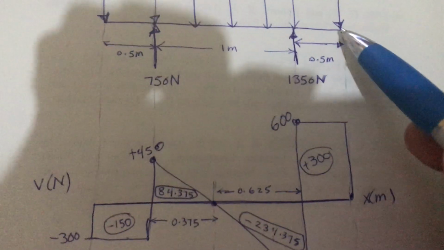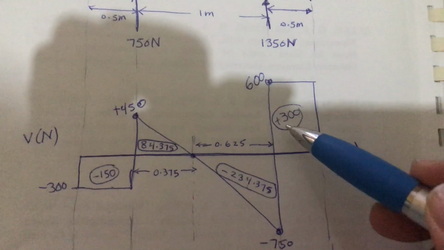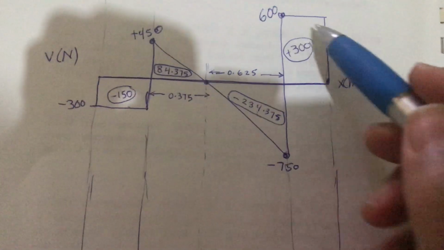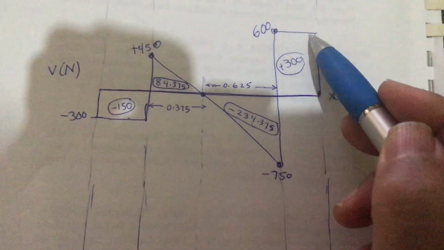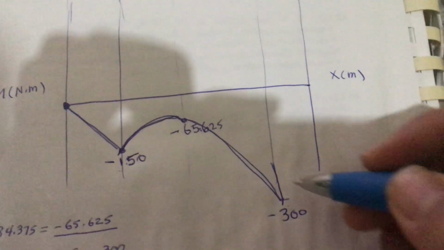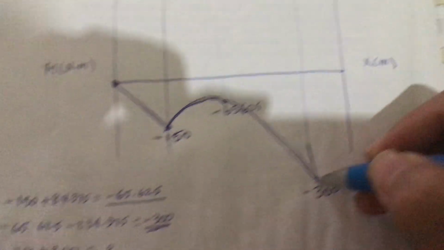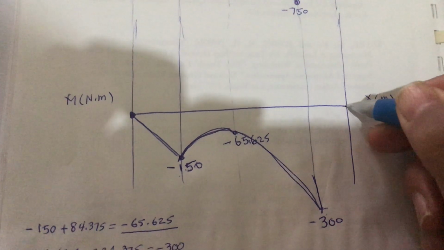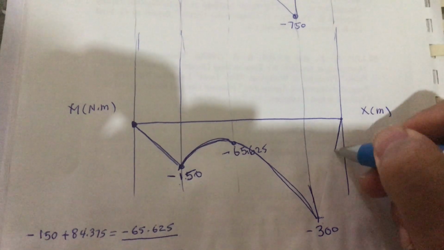And of course, here there is no moment, so it's going to be 0, going to 0. So minus 300 plus 300. But remember, this is uniform. So what are you going to have for the moment? You're going to have moment linear. So minus 300 plus 300, that's 0. Linear, not concave down, linear.